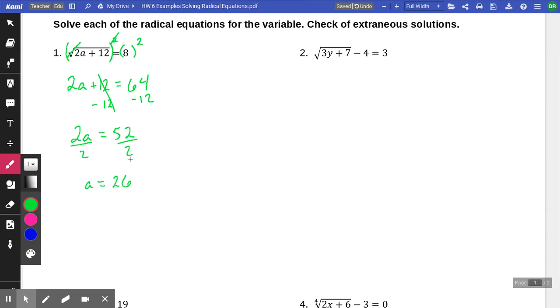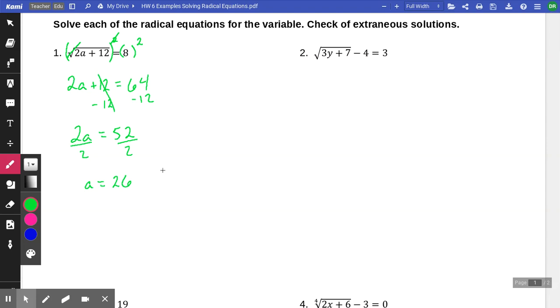Okay. And part of the instructions here are to check for extraneous solutions, extra solutions that don't actually work. So we do have issues sometimes when we cancel the square root, for example. We do that so we can solve for the variable, but sometimes that answer doesn't actually work with the square root that we started with. In this case, we're going to be okay. We plug in 26 up here. 2 times 26 is 52, plus 12 is 64, and the square root of 64 actually is equal to 8, so we're okay in this scenario. But we might see a scenario today where that doesn't work.